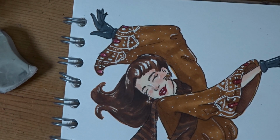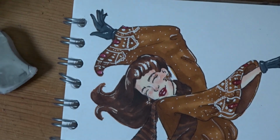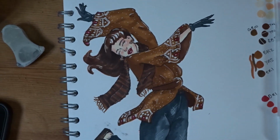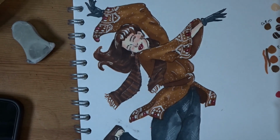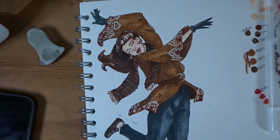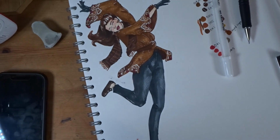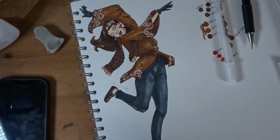Look how cute that is, guys. It's so cute. Wow, I did it. Look how cute that is. I really want that jacket as a jacket now. She's so cute, I love it.